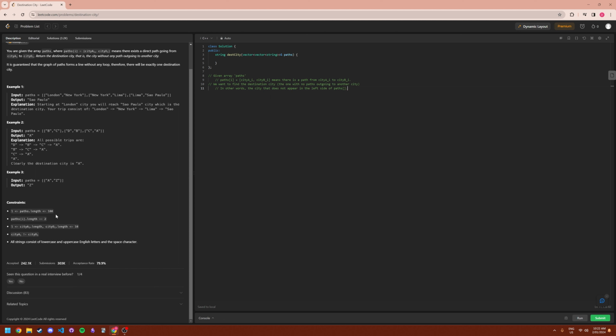The constraints say there can be between 1 and 100 different paths, and there's always just two, always a path between just two cities in each element. City, what does that mean?